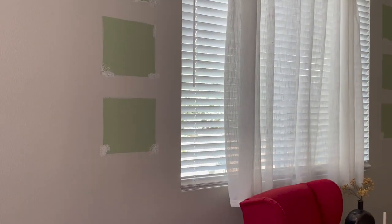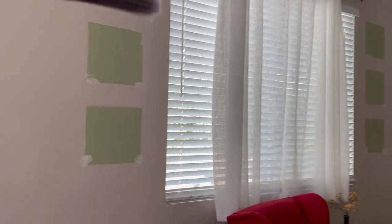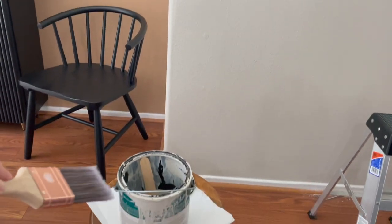Areas that needed to be patched are now patched up. It has dried and I sanded them lightly just to get them nice and smooth, and we are now ready to paint over this ugly green on both sides. And I'm obviously going to be painting the wall the same color as the actual wall, which is this beige color. We have some left over.